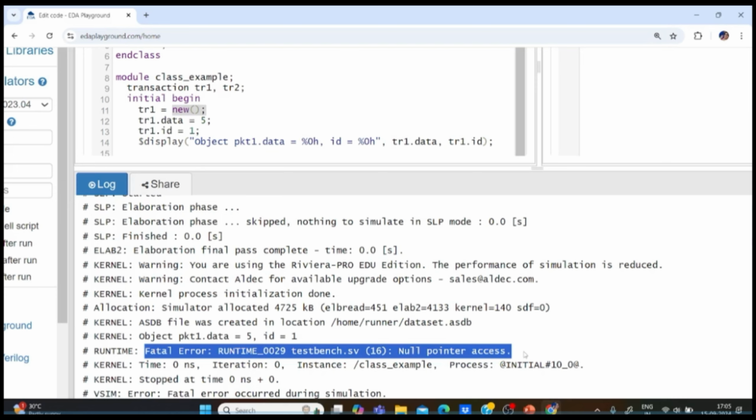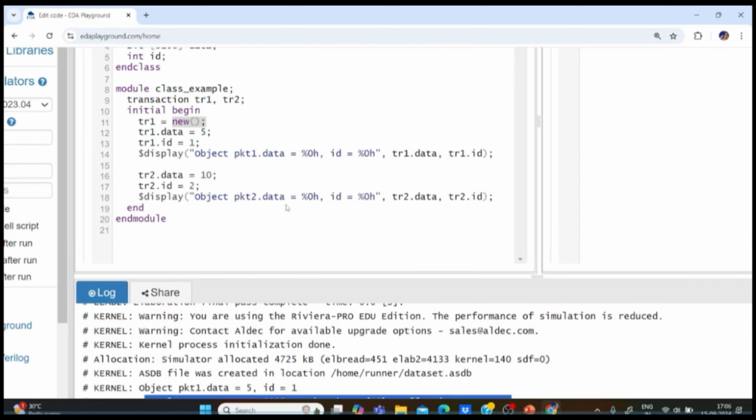So it is saying you are accessing the null pointer because you didn't create any memory but you are accessing it. That is why it shows the error that you are doing a null pointer access. Hope you got an idea of what happens if we don't give this.